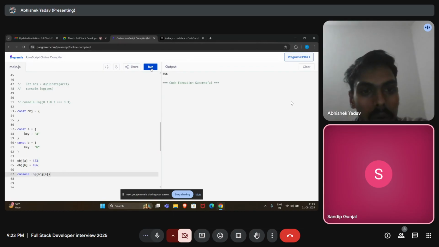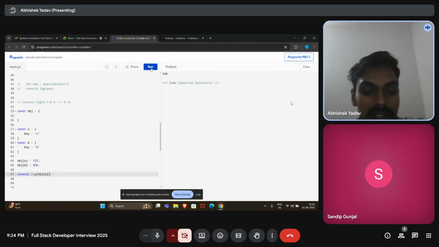JavaScript is a scripting language which is used to manipulate and make UI changes in the front end, like making animations, and Node.js is used in the backend to develop backend services, like making routes, creating servers, and sending responses back. That's why we use it.